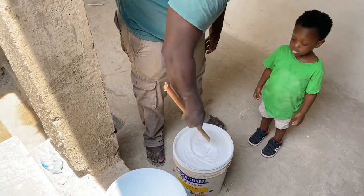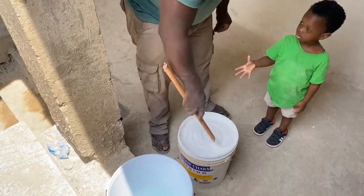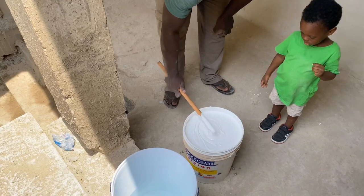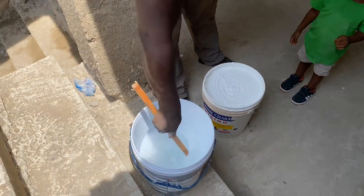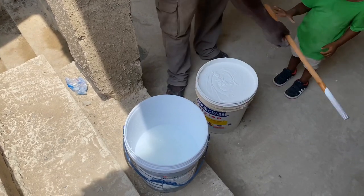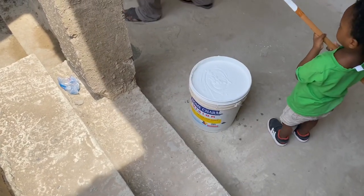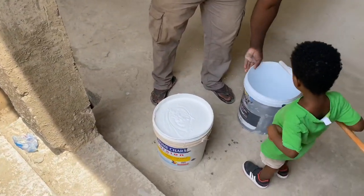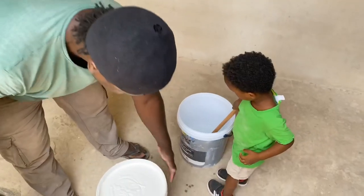So I'm mixing it like cocoa. Make sure nothing goes through. Have you got another stick for him? So he wants to play in the water, really. So that's just going in plain water? Yeah, that's going to just go in plain water. I think it's too much anyway, but I'm just trying to thin the paint. The reason why I thin the paint is it gives enough for the plaster to let the paint soak in. If you make it too thick, it'll fall off.